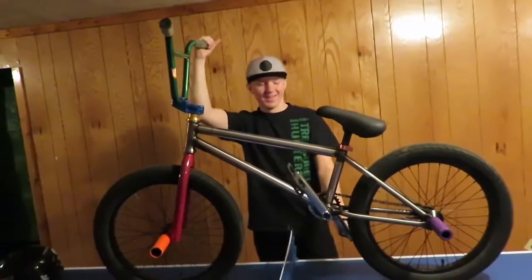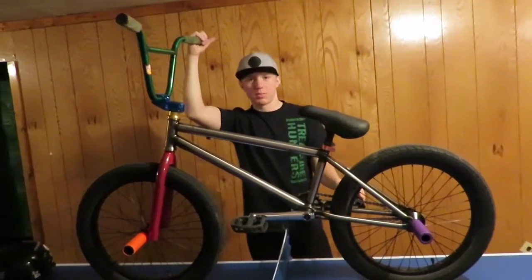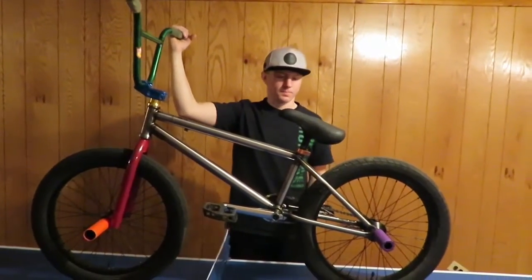It's very different, very colorful. I kind of wanted to just do a bunch of different colored parts on my bike. It's something different. So, yeah.